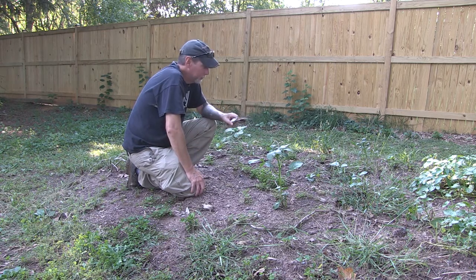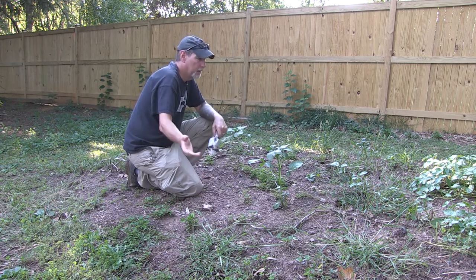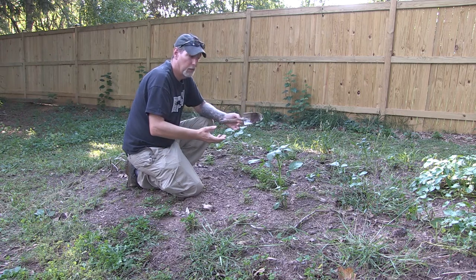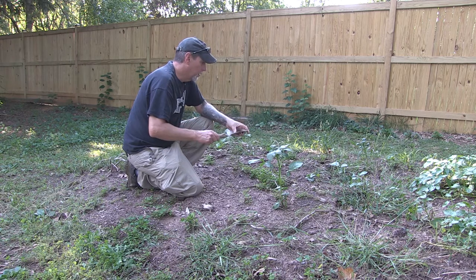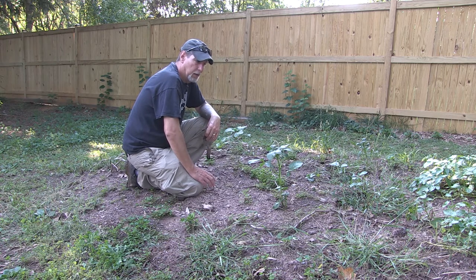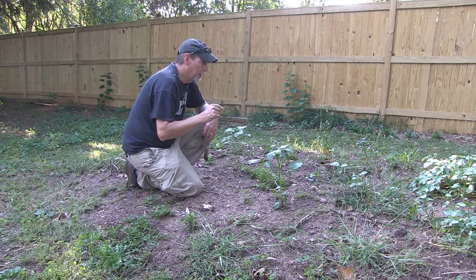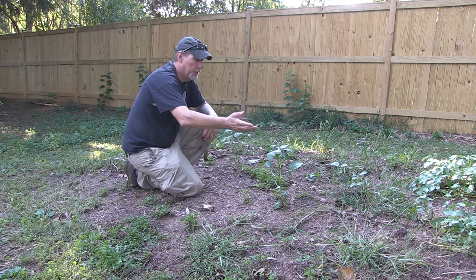So back to the potatoes. In previous years when I've planted potatoes, I had just these long gorgeous rows — the foliage on them looked beautiful all season long, and then towards the end of the season they die off and you can start harvesting. Now this year, with the first batch that I put in here, they started to die off really early. It may have been a blight. The one thing that makes me feel a little better is that the second batch of potatoes I put in still have green plants — they're still coming in.